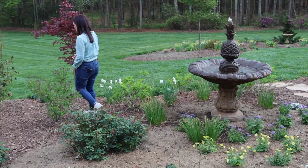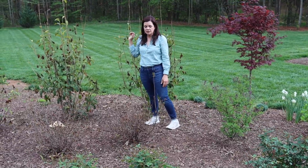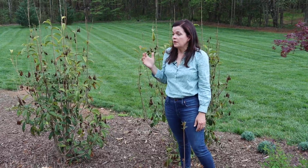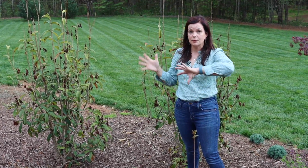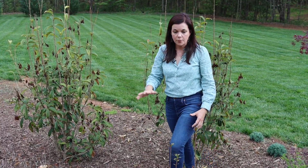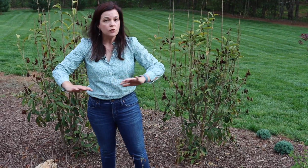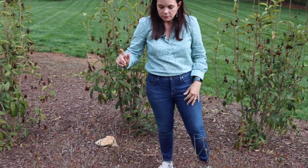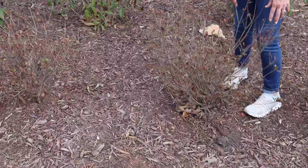Behind me, this is one of, I don't want to say it's a mess because it's nature. It is what it is. Like I think the vast majority of the whole country, right before Christmas, we had that Arctic blast that came through, and my poor tea olives and my poor azaleas took a massive hit. Neither one are dead. The azaleas probably look the worst. Like there's one sad little bud right here, but basically it completely defoliated.